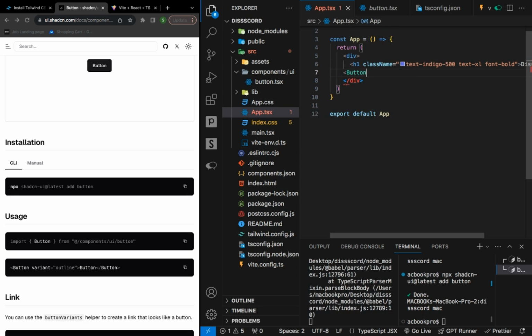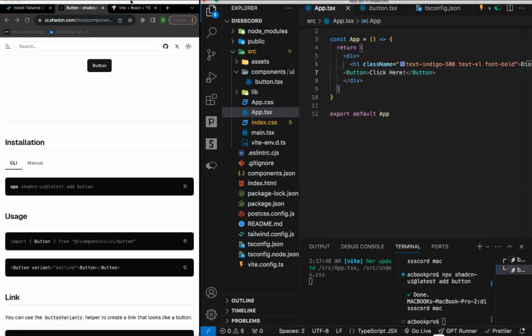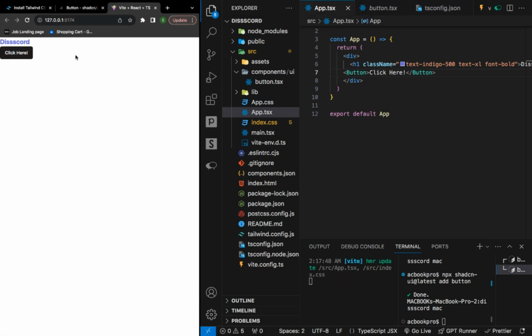I just imported it, and I can say button here, or click here. I can say click here, right? Then we can look at it. You can see it here, click here, right?